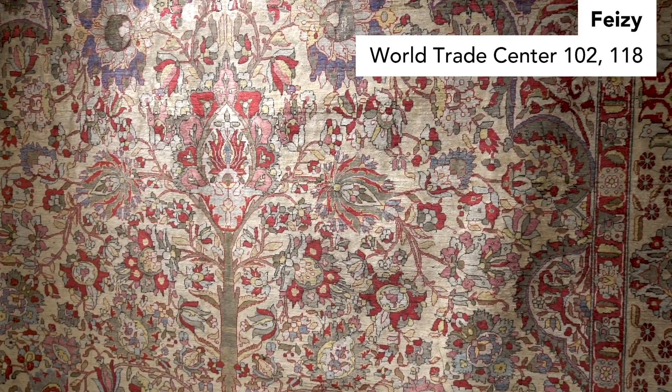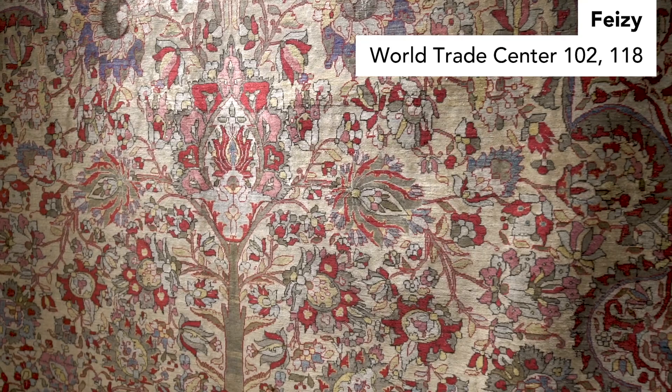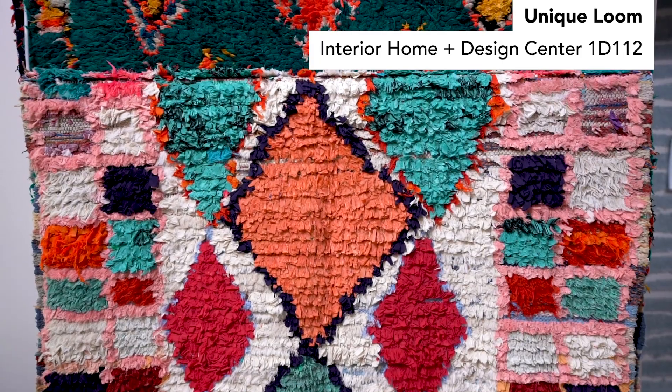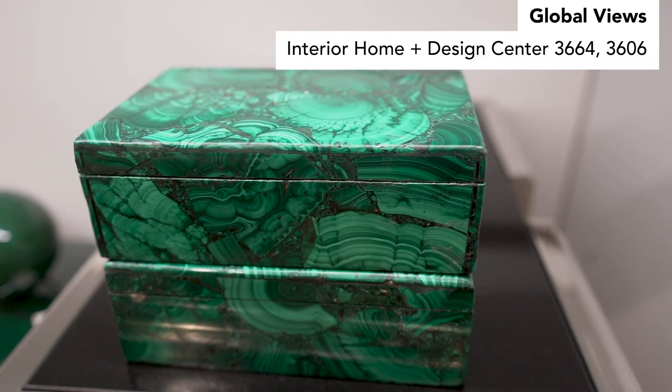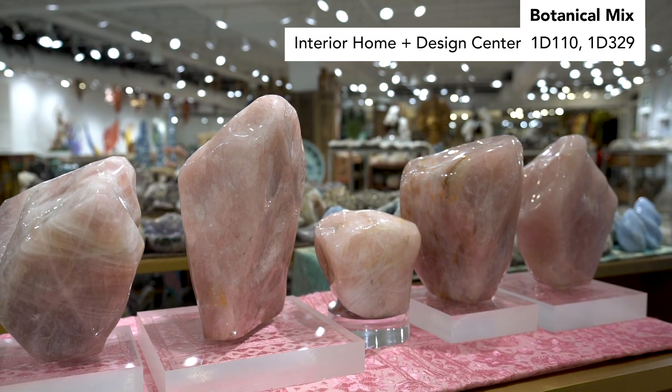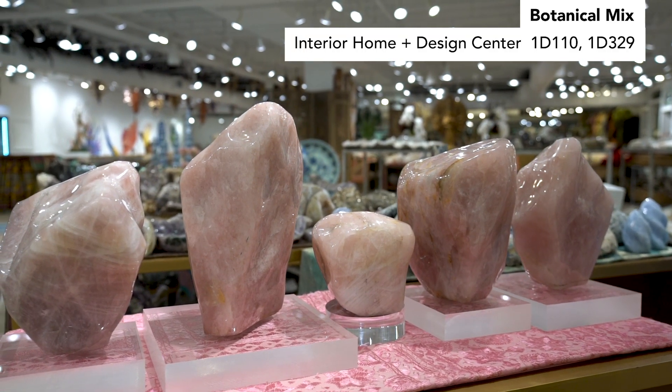Often when including one-of-a-kind pieces, I like to lay the foundation for a room with a custom one-of-a-kind rug. Using a rug as a foundation focal point is crucial — it sets the energy, tone, and scale of the space. From there you layer on top: new seating coordinated with the rug's colors, custom bespoke pieces like a cocktail table or a chest, then vintage one-of-a-kind accessories like lighting, original art, or even a mineral or two to finish the space.